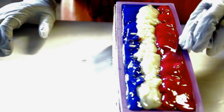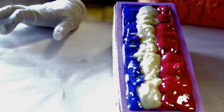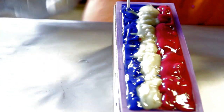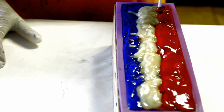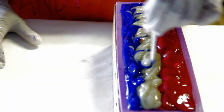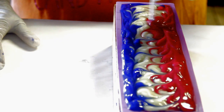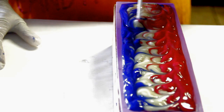All right, almost cleaned up, and we're gonna go ahead and swirl this puppy, and we will be done. Going all the way deep. That didn't sound right. Going all the way to the bottom, you guys, and just swirling. Nothing fancy, regular swirl.